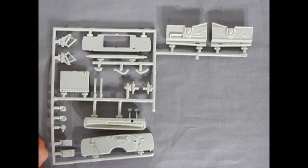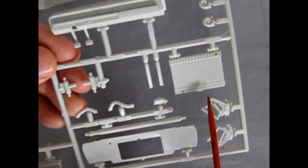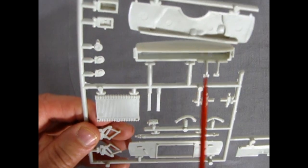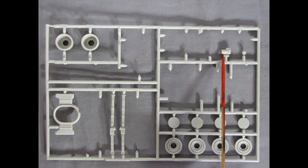And the dashboard, which would be in the interior — but look at all this great detail on here. The nice speedometer that goes all the way across, a little glove box in there. Look at the detail on the radiator and the firewall and our aprons. There are some mold marks you'll have to take care of with your number 16 hobby blade, but overall it looks very nice and clean. Here's our next parts tree with all the wheel backs and retaining bits — these are really deep dish wheels. This is the intake for underneath the hood, and we've got our rear springs as well as some engine components including the starter and the distributor.